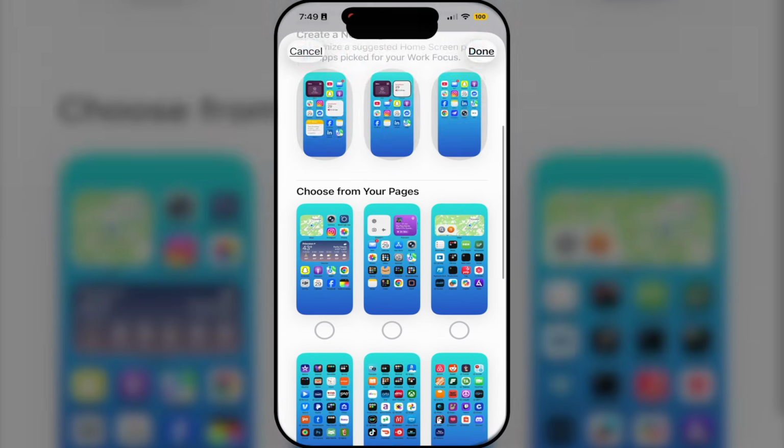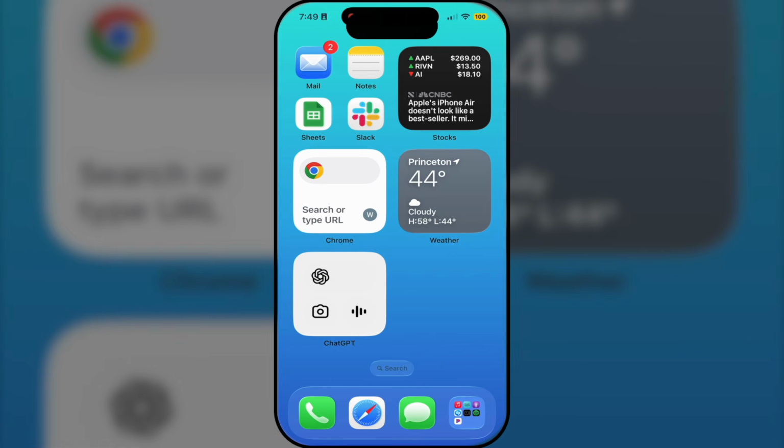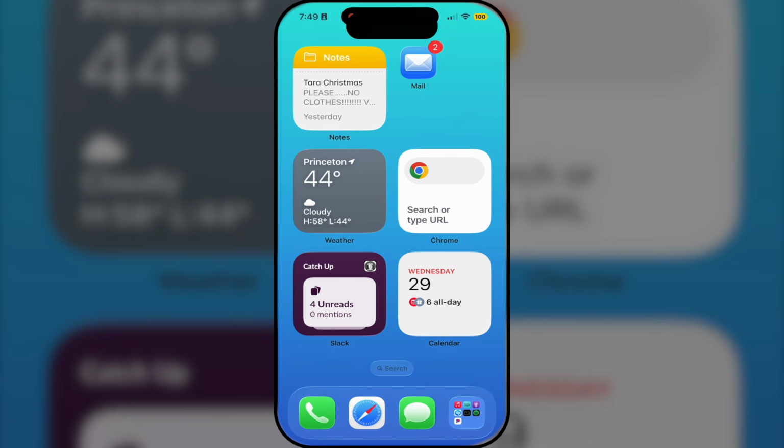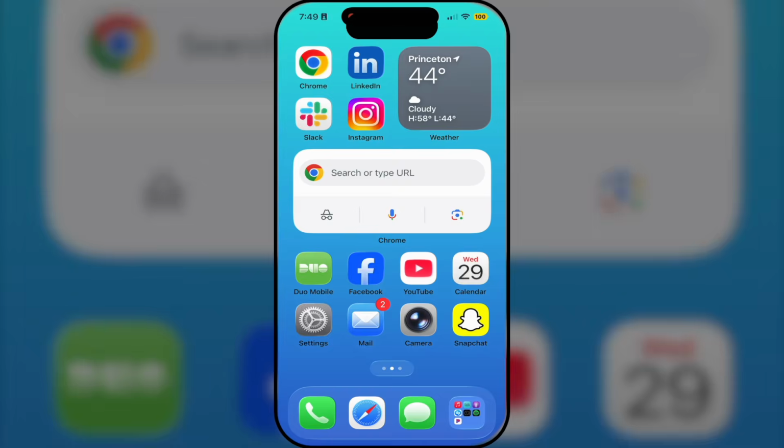So you want to go through and just make a bunch of these and have these widgets available to you. It's very powerful stuff that you could do just for certain things, certain modes, certain situations. And in this case, when I'm working, the more important things that I want are available to me here on this screen. So I hope this was very valuable to you to learn how to use widgets, add them to your screen, but also how to minimize them and also just have way different layouts here.